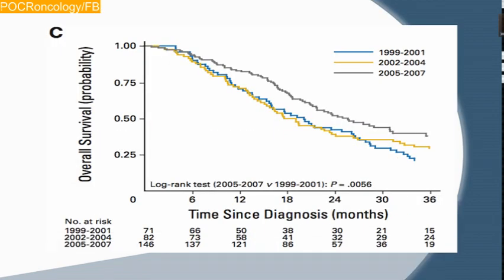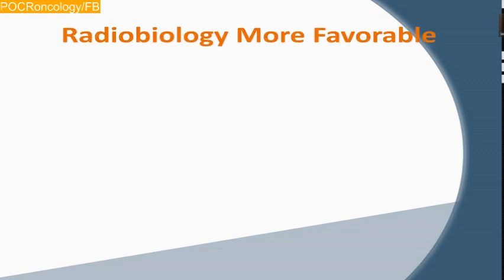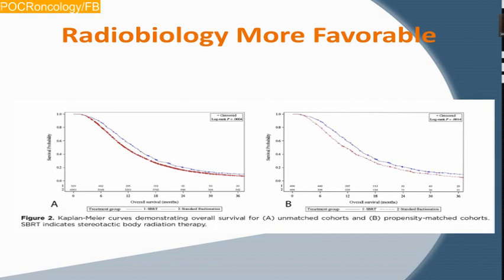And as you see the survival here in lung cancer, just at the time of introduction of SBRT, how it changed the survival very big time for lung cancer. That led to SBRT becoming standard in lung cancer, in some of the liver tumors, also kidney tumor, prostate. So all those tumors, it became an integral part of their treatment. I'm here going to just go through some advantages in pancreatic. Well, this is one study comparing conventional radiotherapy with SBRT in a cohort of patients. So we see here a significant survival benefit. And if you select your patients in the matched pair analysis, the survival is even better.